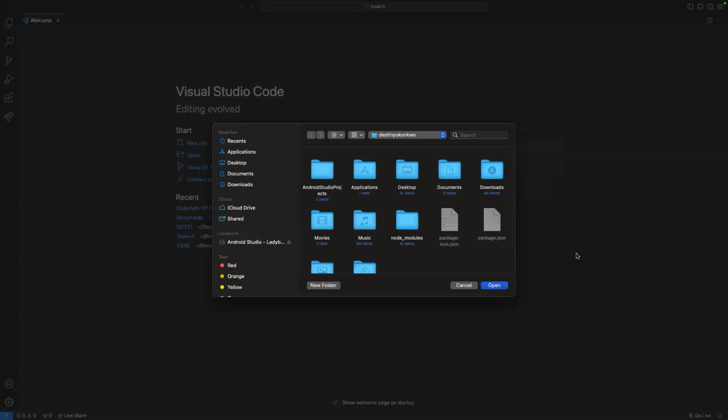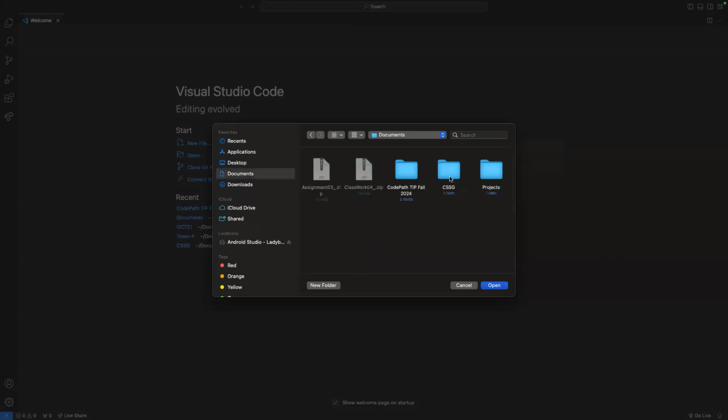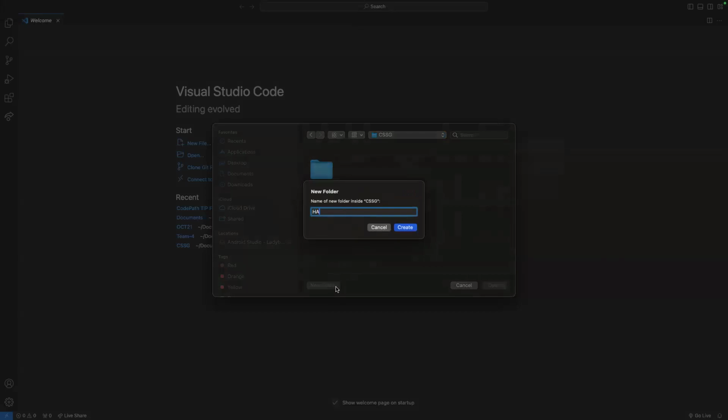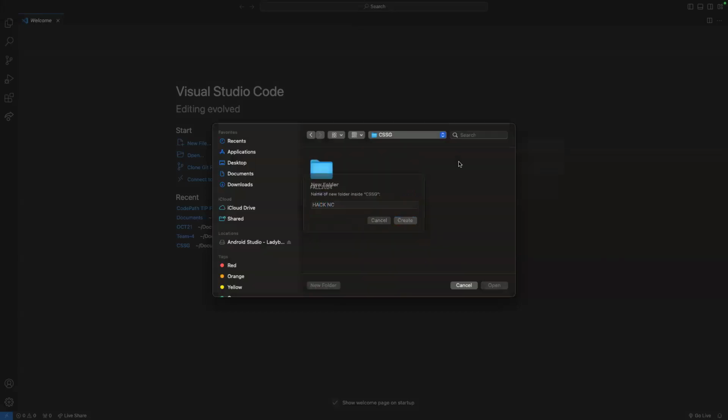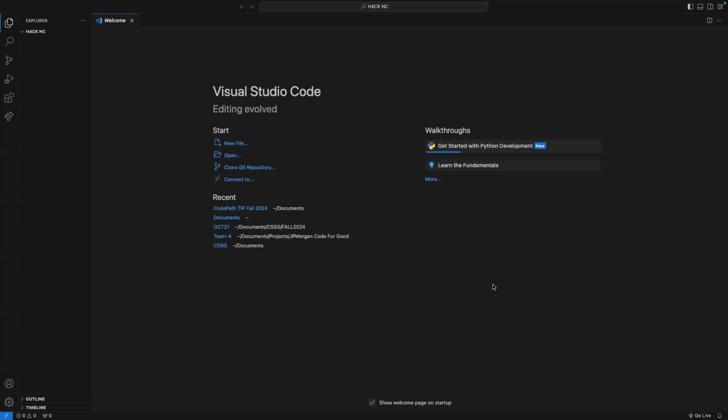So I'm going to go ahead and create a new folder here. And I'm just going to open that in VS Code.